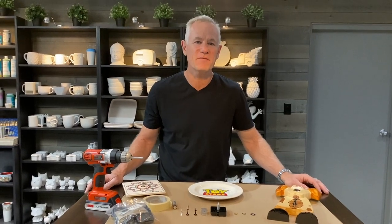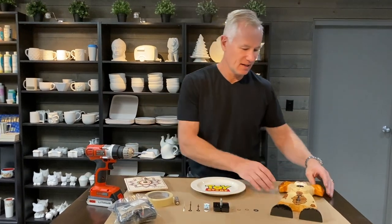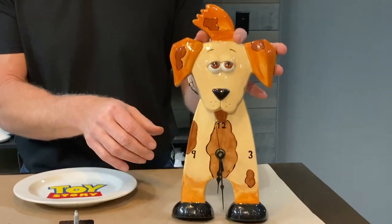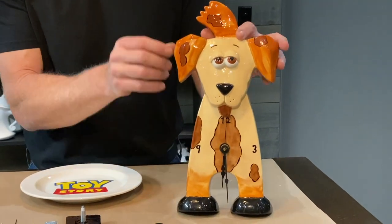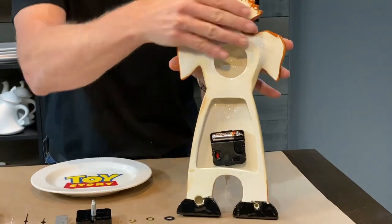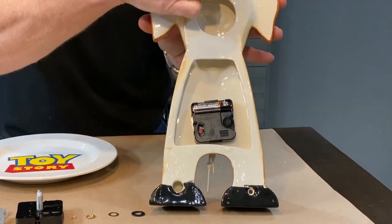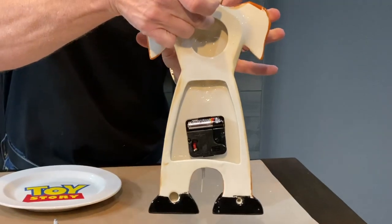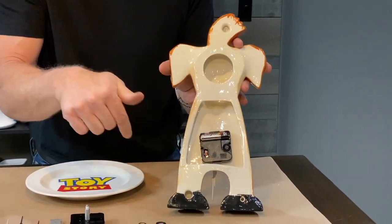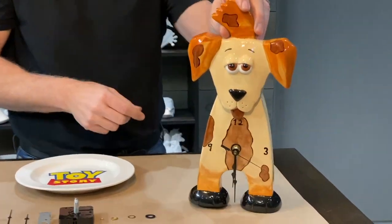One of my favorite things to do with any finished ceramic piece is to add a clock to it — a quartz clock. On my left we have a dog plaque, and we can put this dog plaque into a clock. If I turn the dog clock around you'll see where we installed the clock right inside there. Because we're hanging the dog on the wall like this, we don't need a hanger, which we'll show you in a second. That's the easy way to convert any plaque into a clock.